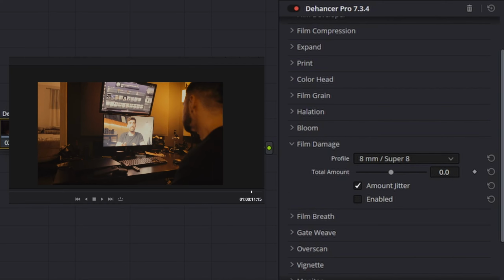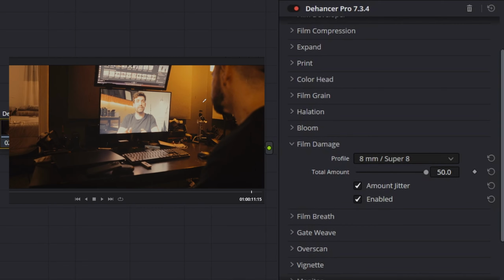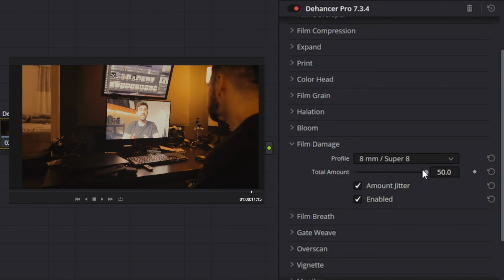Film damage is pretty straightforward as well. It's supposed to add dust, scratches, hairs, and stains to mimic real life physical damage to film. It's more of a stylized look. You don't always need it. I don't always use it. In the past, I think I've always gone to YouTube and looked for scratch overlays, and I like that there's a built-in function here where you can just apply it. You don't have to go searching or hunting for overlays that are in low or bad quality. It's all built into Dehancer.